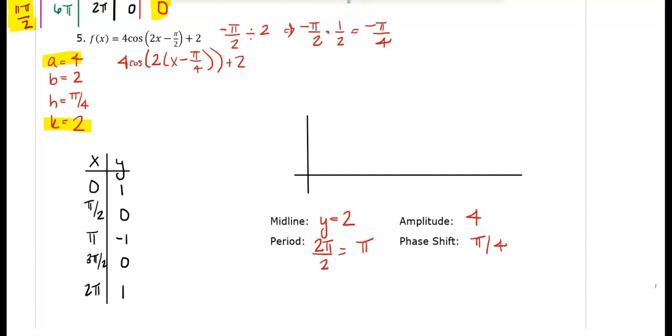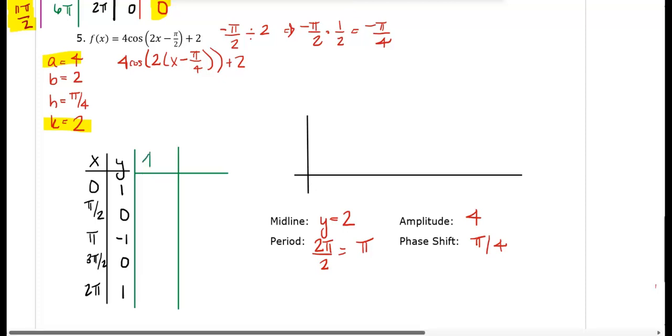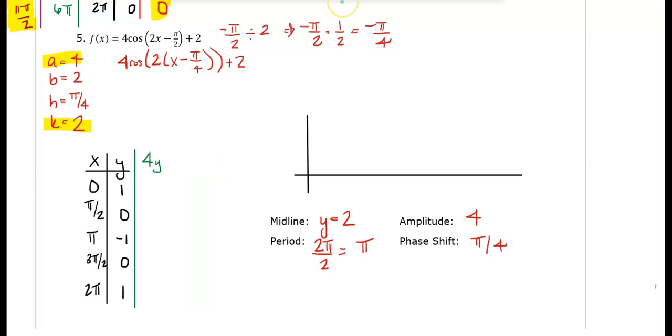So we can go ahead, set this up, and do it this way. And I'll tell you right now, you can do this 2 ways. I can sit here and go, okay, so now I'm going to do 4y. And then what I would do here is whatever I get here, I'd add 2. Or, hear me out, you just do 4y plus 2 for the whole thing, okay? Because that's what you're going to end up doing.